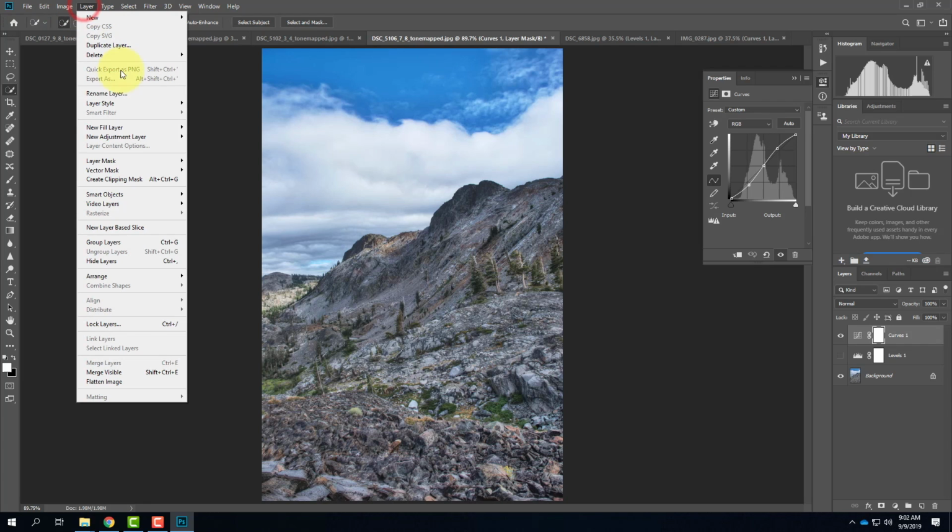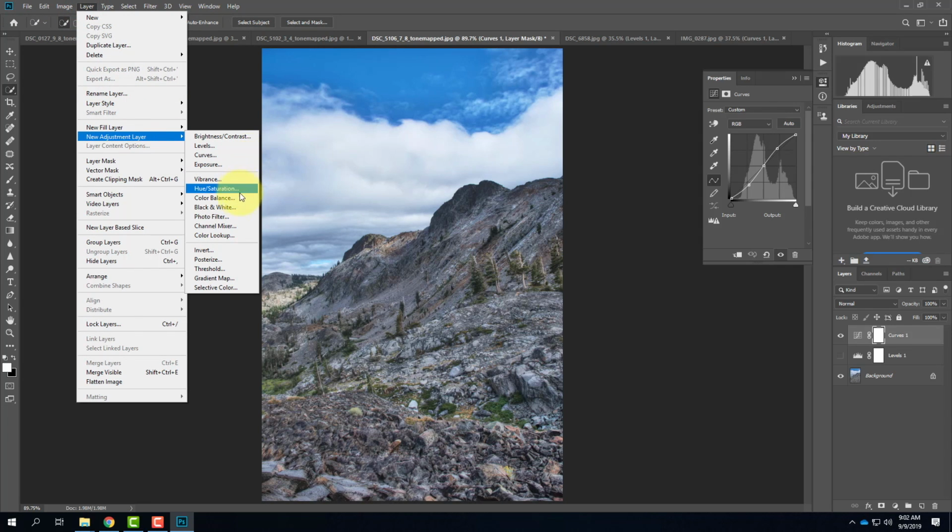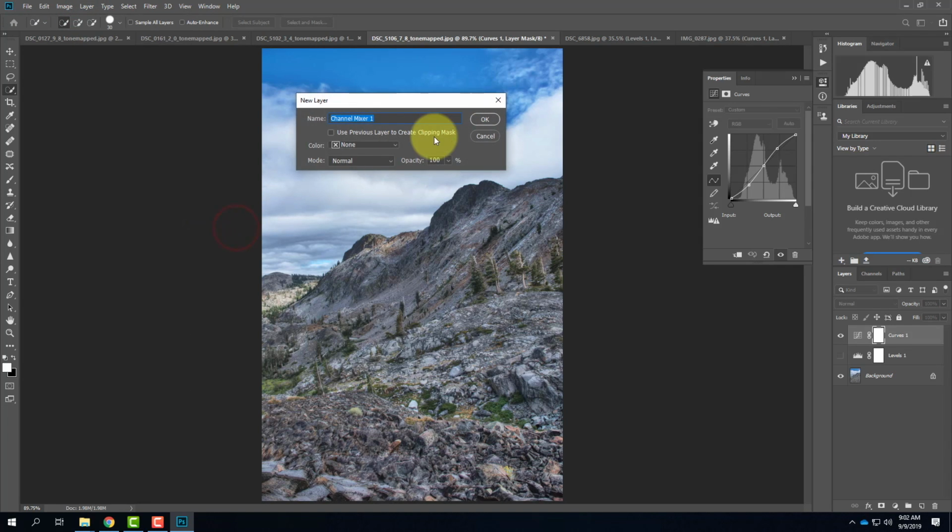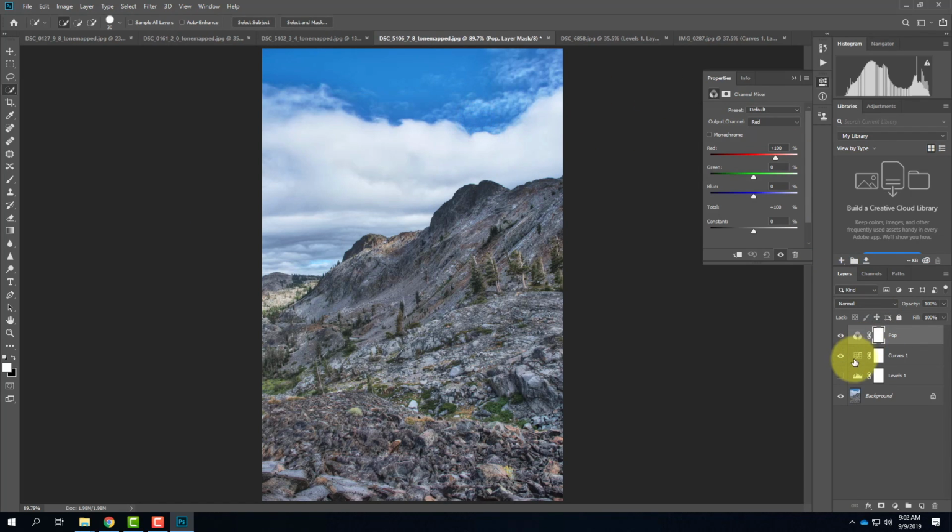So on the Pop, we're going to bring up that channel mixer again. So we'll go to Layer, New Adjustment Layer, and we'll go to Channel Mixer right here. And I'm going to call this one Pop. And I'll say OK. And actually, I should turn off the curves adjustment for right now, so we're back to our basic image here. Much like we did with the black and white, where we checked the box for monochrome, we're not going to do that this time. I shouldn't have clicked on monochrome. Let me delete this layer and start fresh.